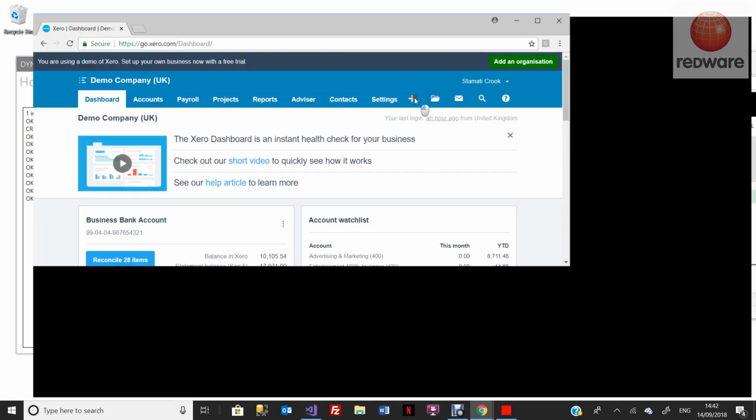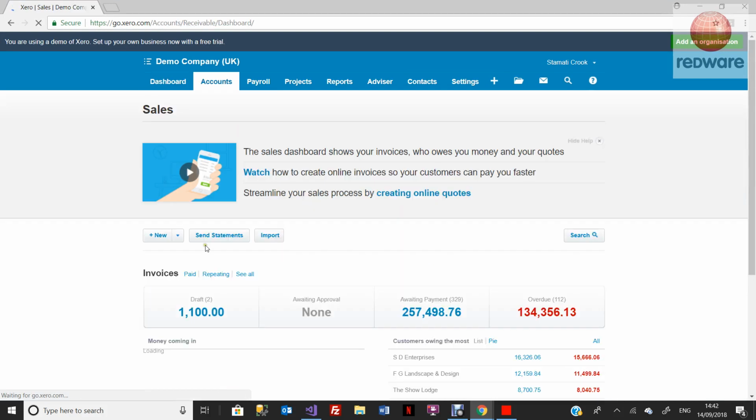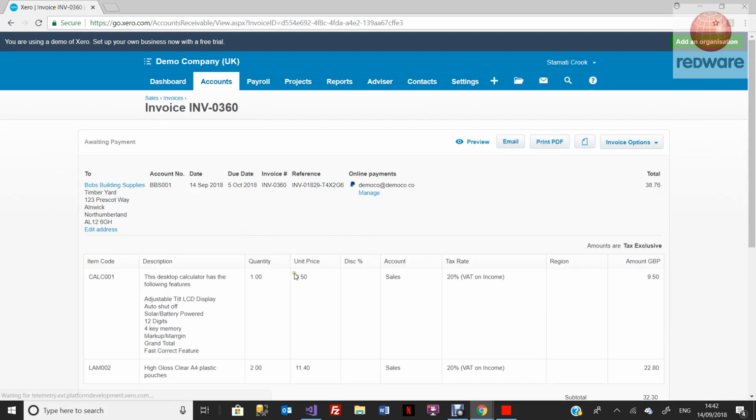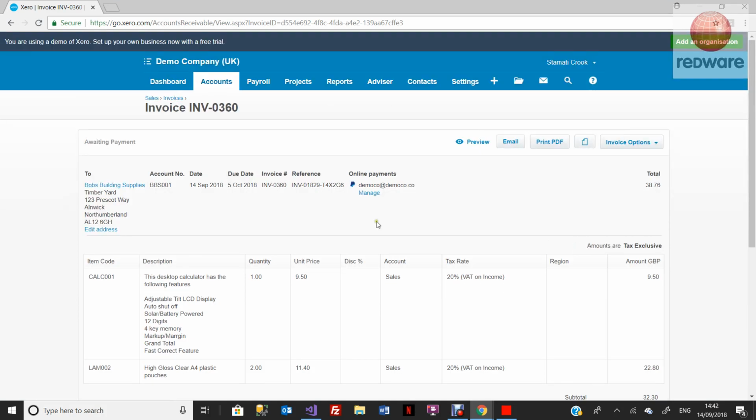So here's XERO. If we look at the sales, in this case we've sent the invoice through already authorized, but that's configurable. If you look at this invoice, we can see we've got a calculator and two laminates, total of £32.30, and it's calculated the VAT.